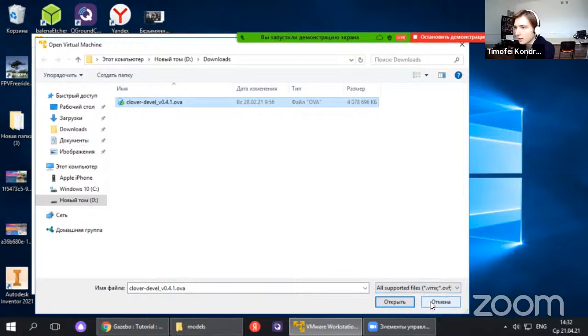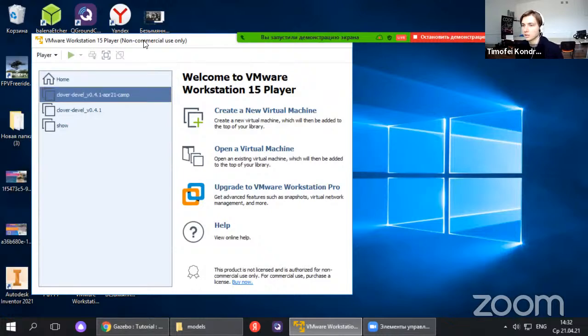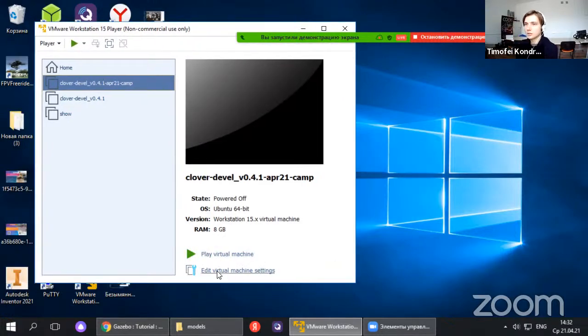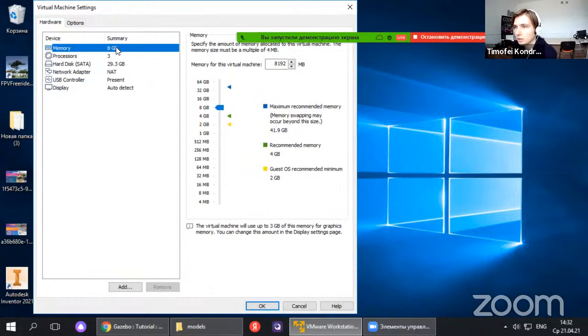There is some error. And after you've installed that, this is the one that I've installed. Make sure you have edited the parameters, and the most important parameter is memory, the RAM. You need to set half of what you've got on your computer. If you have 16 gigs, you can use 8 gigs. There is no need to have more than 8 gigs because it will not consume that much. On this machine, there is maybe 30 plus gigabytes of RAM, so I will only use 8 for a virtual machine, which is enough.